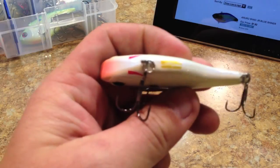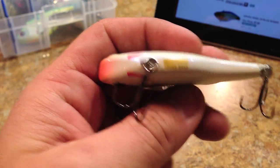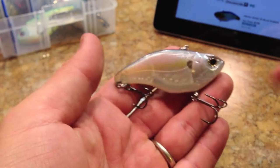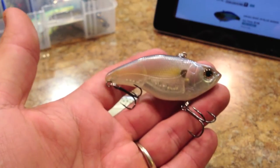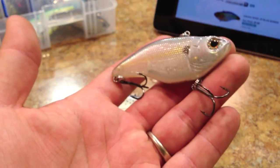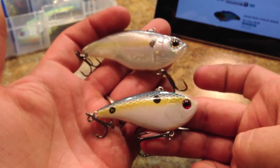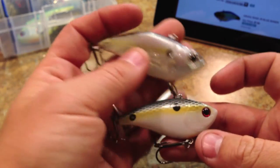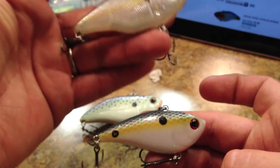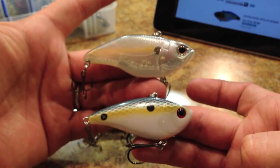Let's see if it says it on the bait itself — it doesn't say it on the bait, but it does say Aruku Shad on there. Really cool bait. The first thing you notice outside of the rattling system on this clear version is the shape of it. It's got that irregular, weird-looking shape — it's different than what we're used to from that really nice rounded Excalibur XR50. I think these are both about the same size; the XR50 is about 5/8ths of an ounce and this one is supposed to be 5/8ths of an ounce, but it looks like it's got a little bit of a bigger profile than the XR50.